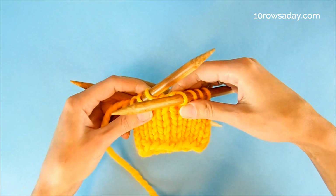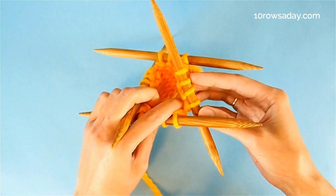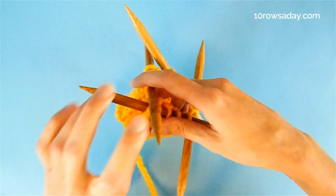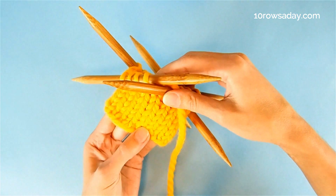Laddering happens because as we move to work with the next group of stitches, we fold the fabric. If we keep the fabric flat, then we get no ladders at all.